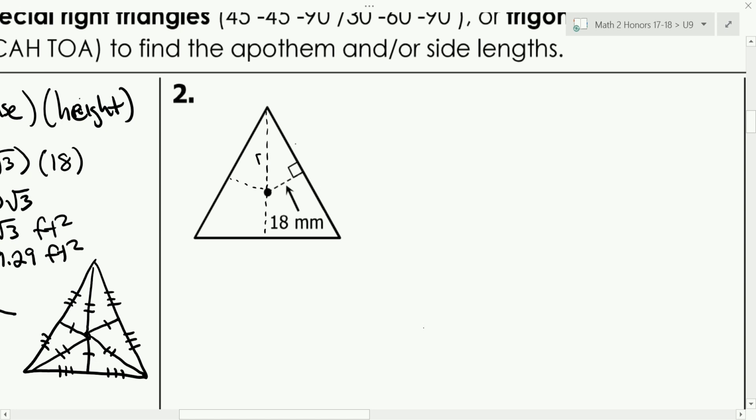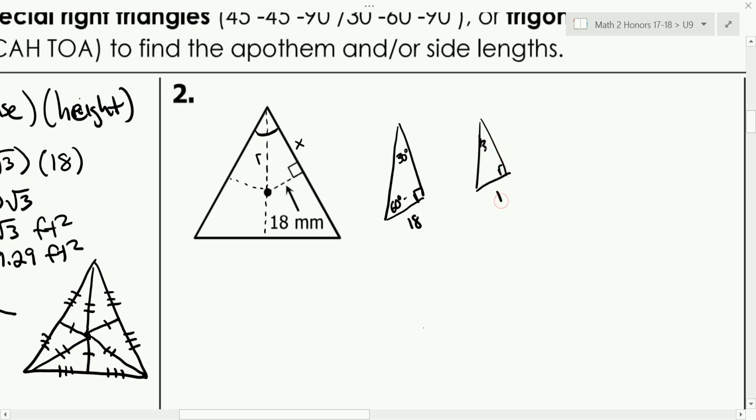Call that x. And so I'm going to take that triangle and make it a little bit bigger so we can work with it. It's a right triangle. It's 18. Now we need to know where to put angles. Where's the 30 go? Where's the 60 go? And in an equilateral triangle, this whole thing is 60 each. And so this is cutting the 60 in half. And so 30 goes across from 18. 60 goes here.